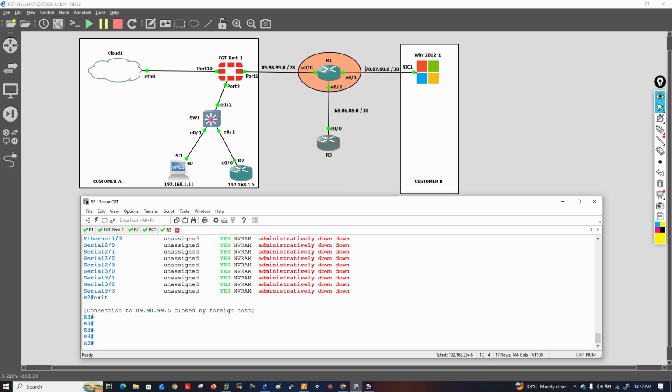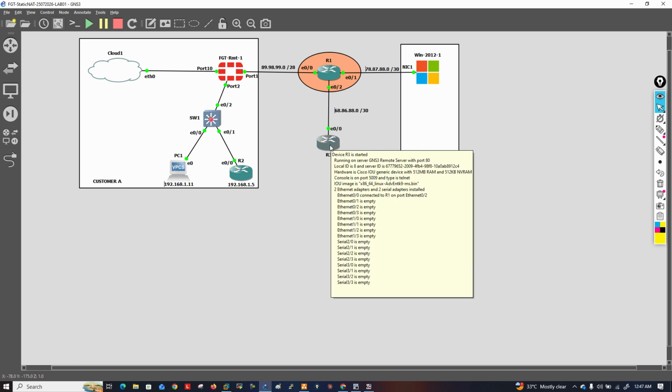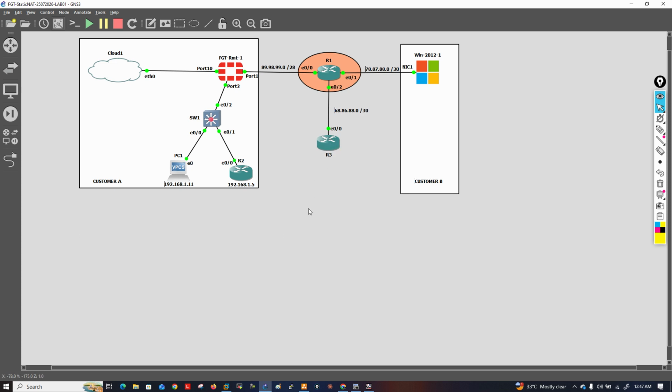That's it. So nothing to worry, guys, because whenever you find some challenges, always try to stop and start it again. But always my recommendation is to have a server, and in the server you try to run all these images so that you will have proper memory and proper CPU, and in case you require higher memory, you are able to add it as well. That's the beauty of it.